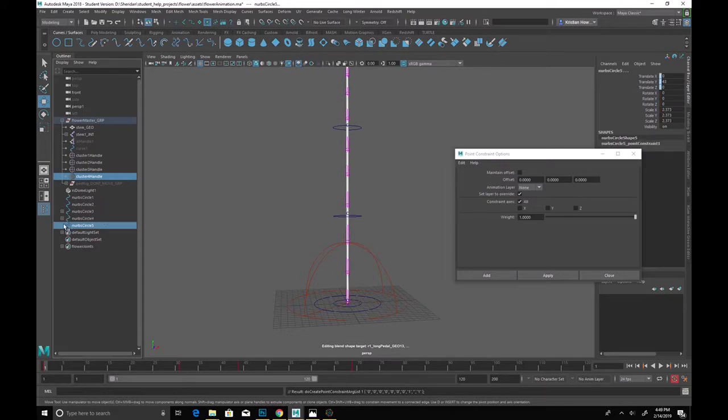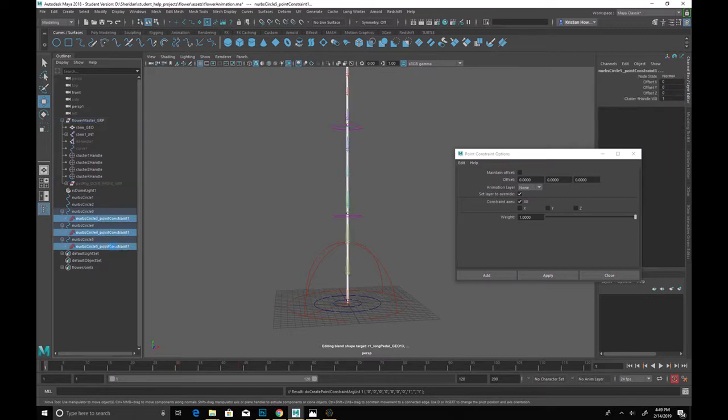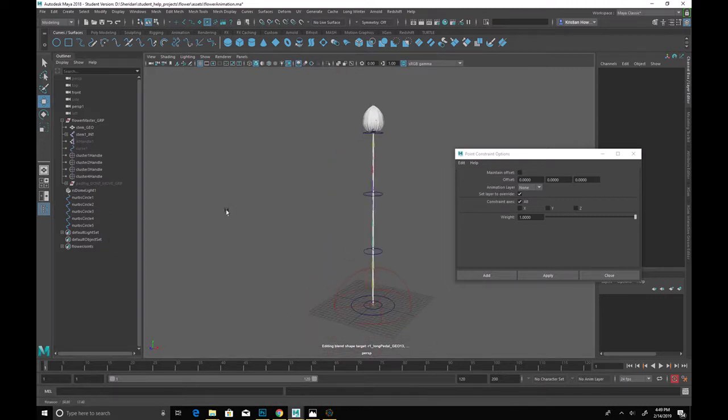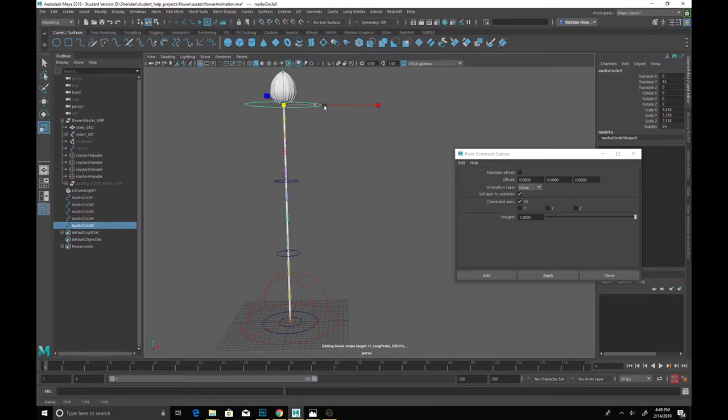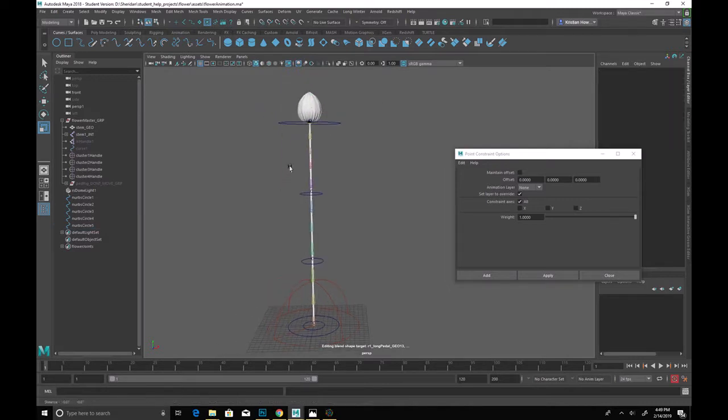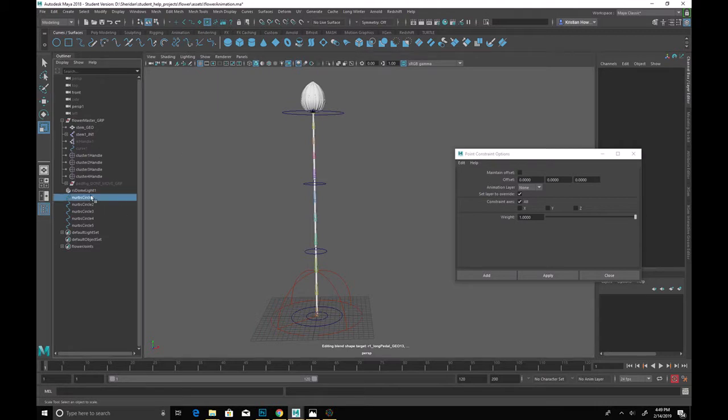Next thing I'm going to do is delete those constraints. Cool. Should probably label these, so I'll call this one maybe the master control.